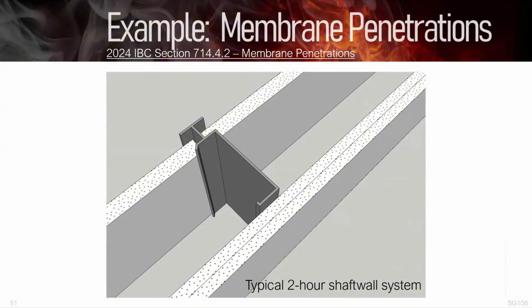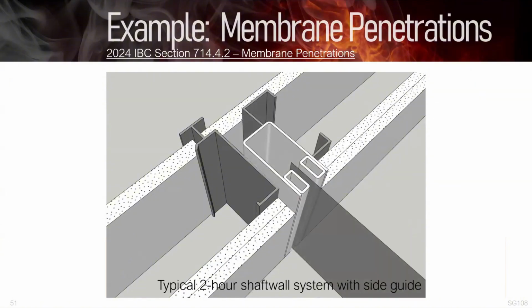And now we want to put that door in there that we saw. Now remember, this is a smoke rated door. So we want to put that in there. Okay, we've done that. Don't you wish detailing was always that easy? We put that in there, but this is only a smoke rated system. So what have we done? Now we know that we can put electrical boxes in a fire rated wall, and we can put non-rated electrical boxes in a rated wall, provided they meet certain criteria such as size and material. But what about this? There is nothing in the code that directly addresses whether this is compliant or not.